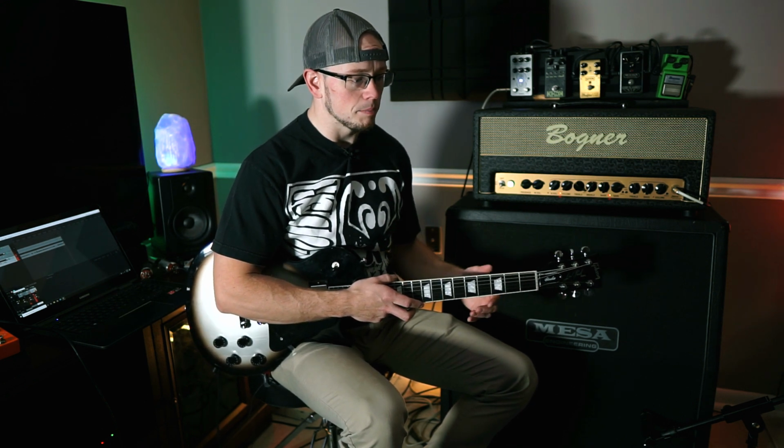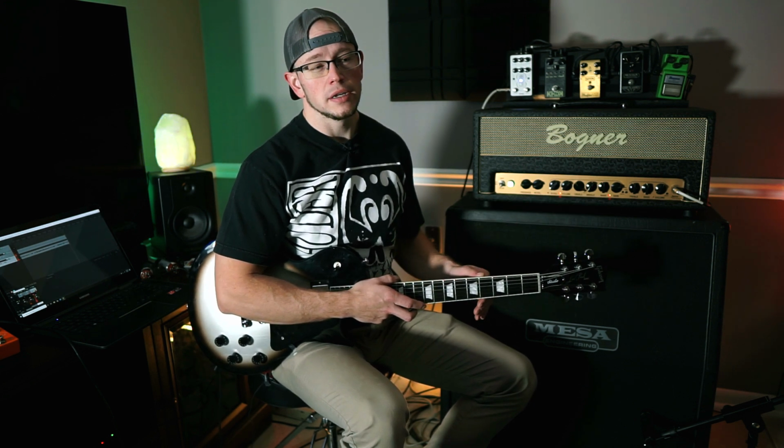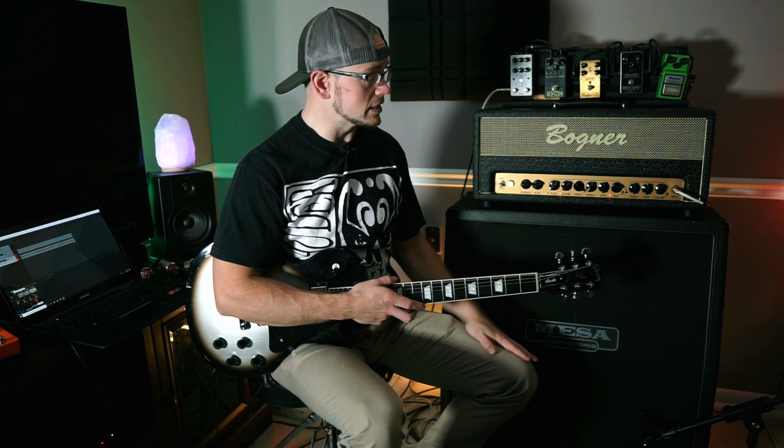That is a nasty, very open, very good sounding modded Marshall tone. This thing, I put it out there, wondering if it could do high gain, thrash metal type stuff. A lot of people said no. And now that I have the amp, I disagree. I absolutely think it can do those tones. Is it suited for it? Eh, not necessarily.